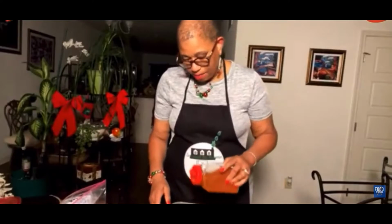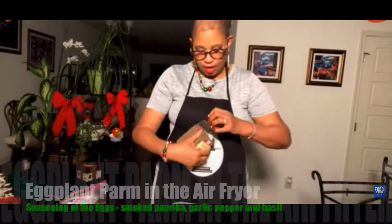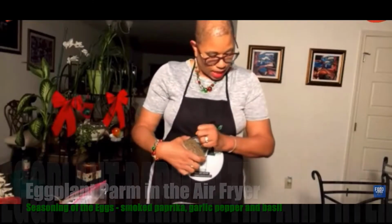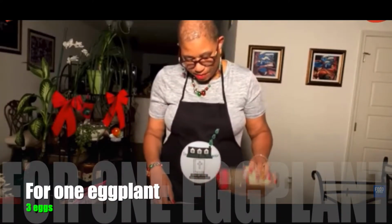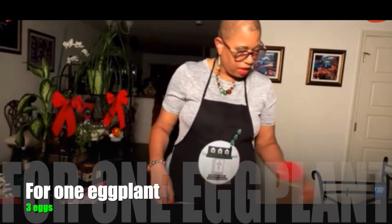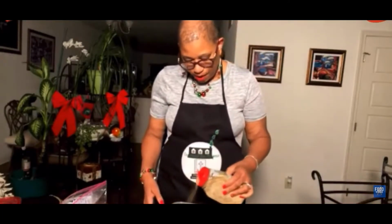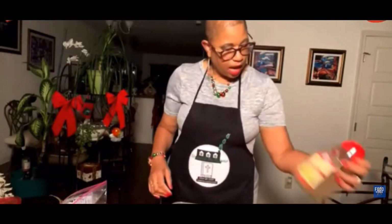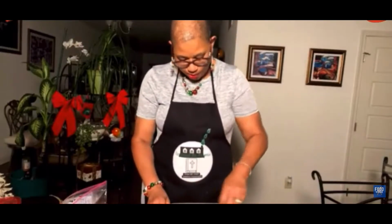Okay, so my breakfast is now in the air fryer. And so now I'm preparing my eggplant parmesan. And so I have 3 eggs in here. Typically the same kind of ingredients, nothing major, nothing fancy. Same thing I put in my other ones, which was garlic, pepper, some smoked paprika, and some basil. And now I'm just going to go ahead and squish that up.